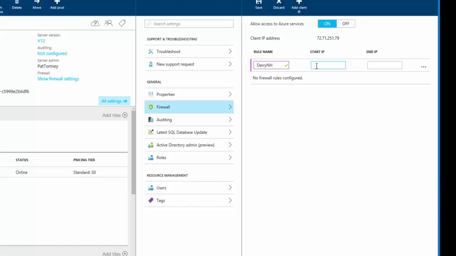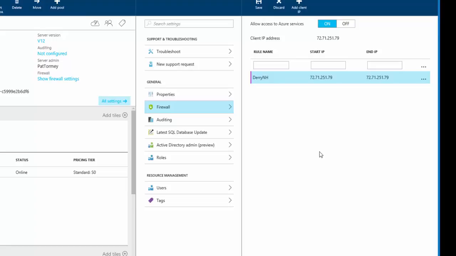because I happen to be in Derry, New Hampshire. It's telling me that my current IP address is this one right here, and I'm going to limit it to just this address. Now normally you'd want to do that for a range of addresses and for the other clients you might have, but you really only need it when it's a desktop application talking to your database. What I mean is if you're going to have a series of Access applications or a series of other desktop applications, then they'll need to each have their address, or at least the range of addresses included. This isn't a problem if you host your website on Azure, because Azure can see this regardless of the range that it's in, as long as it's still in your account.